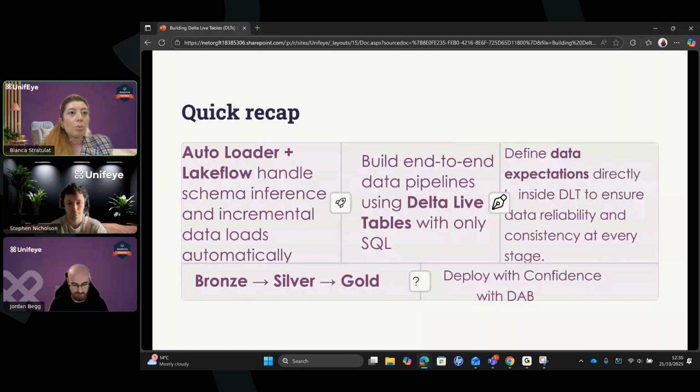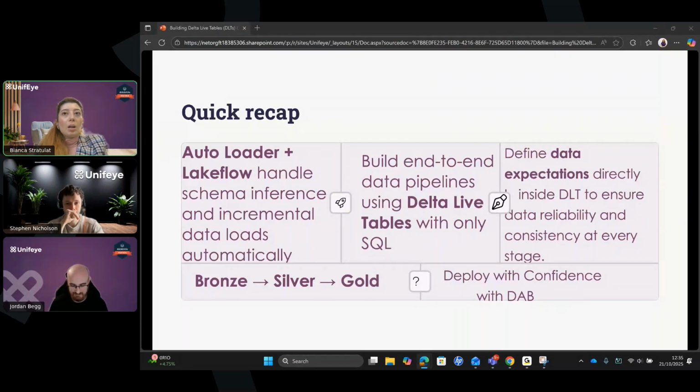We started with how to ingest data using Auto Loader and Lakeflow Connect, taking care of the schema detection automatically. Then we saw how Lakeflow Declarative Pipelines let us use declarative pipelines just using SQL without worrying about the orchestration.